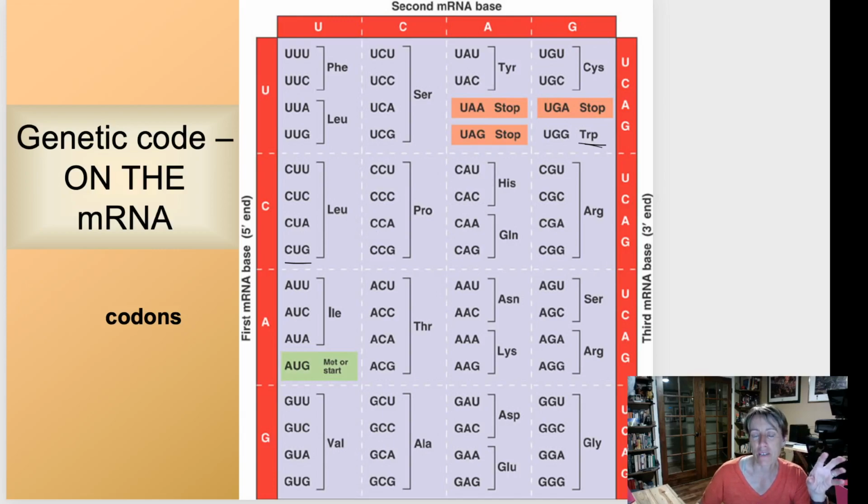So this degeneracy, this third base, it could be any of the four, provides some protection against accidental changes that could change the whole amino acid. You don't want to change the order of the amino acids, that's bad. And most of the time, changing one of the letters will cause a problem. But if you accidentally change the last letter of a threesome, you might be okay. Not all the time, but you might. And that's what we mean when we say the genetic code is degenerate. We'll say there's often more than one codon for each amino acid. All right, so that's a little bit about the genetic code.